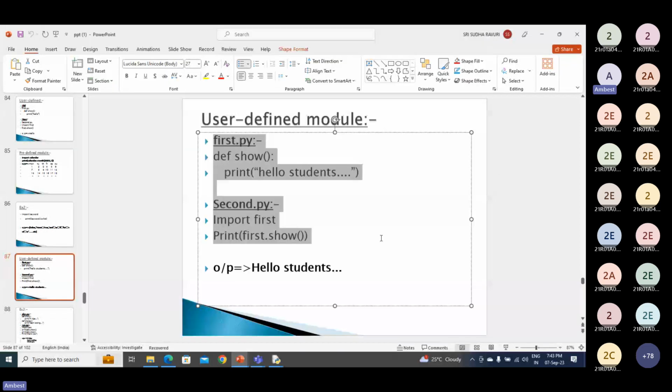There's something else in this code. I'll be telling you user define, and then let's see this example for user defined module. There are lots of errors in the code.